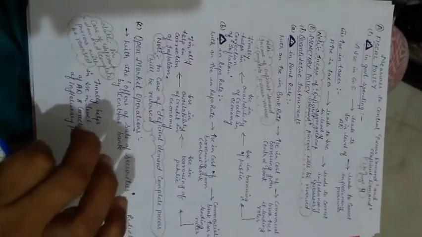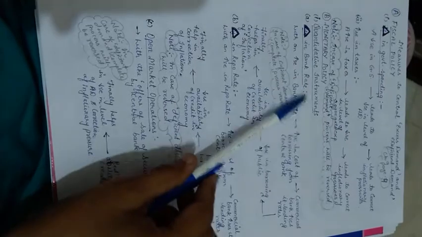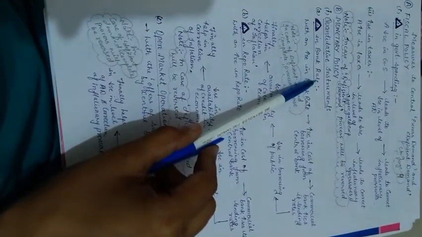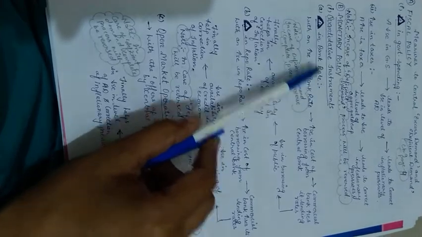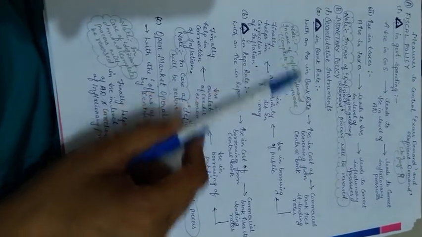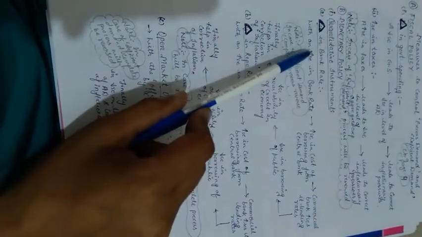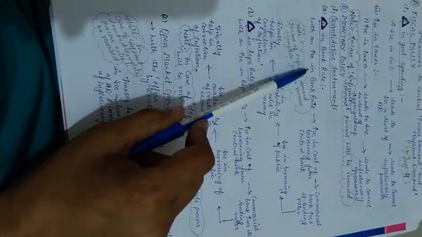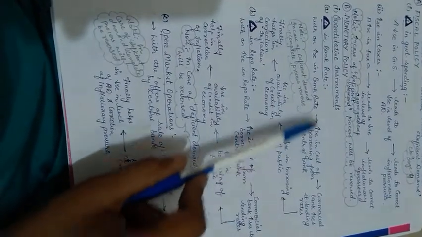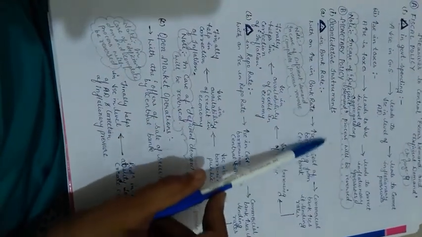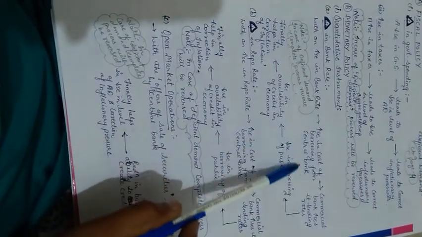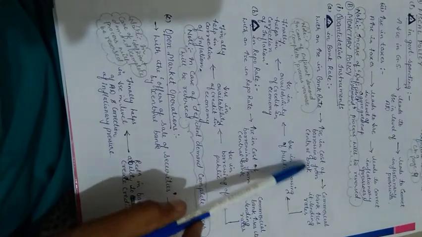Now here are some monetary policies. Change in bank rate can be of two types. It can increase or it can decrease. I am talking here about increase. In case of decrease, the complete process will reverse. So let's have a look what happens when we will increase. Increase in cost of borrowing from the central bank. If it will increase, so for commercial banks, it will become costly to take money from the central bank.